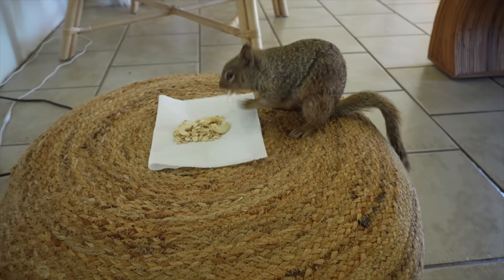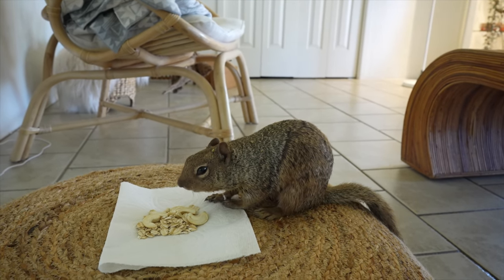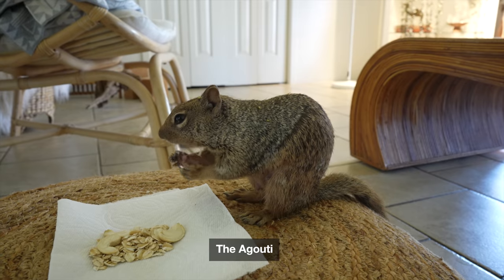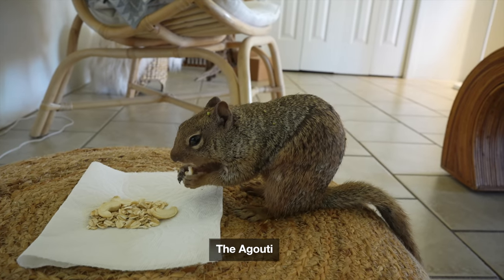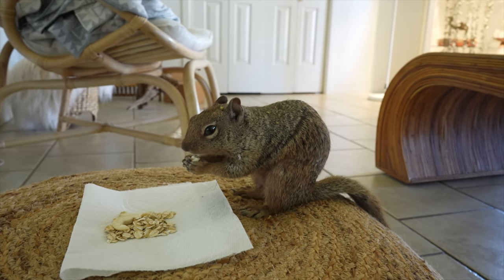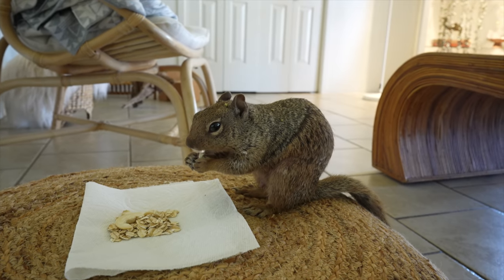Look, I put it up here already. She's got dust bunnies stuck in her whiskers. Oh my gosh. So this is your first time meeting our pet squirrel, the Agouti. That's her name, the Agouti. We named her the Agouti from her fur because it's kind of agouti colored. And she is a mother — she had some babies and we've seen the babies. They're growing up. They're teenagers now. But they come in our yard and she's been coming around for a year now.